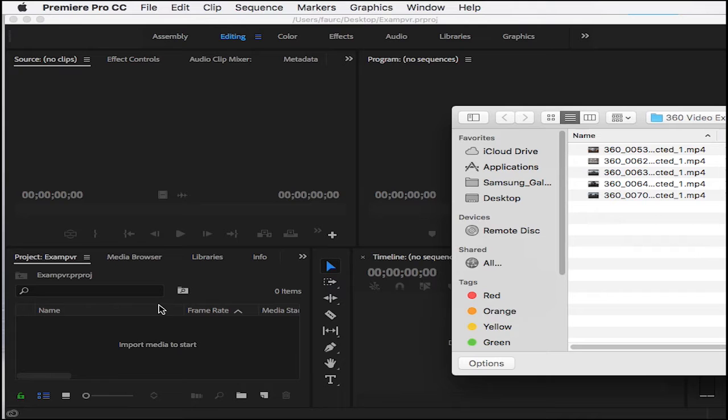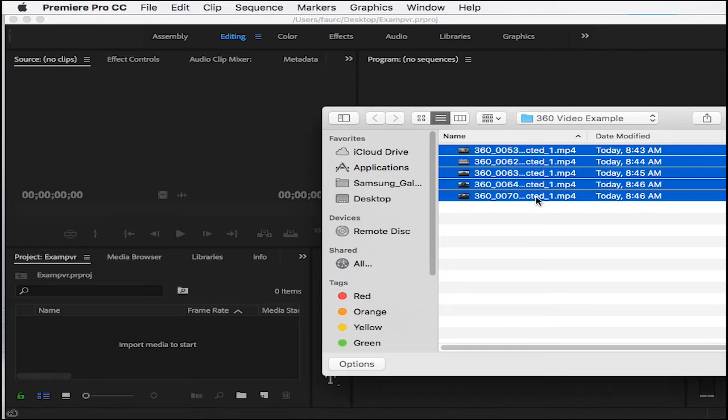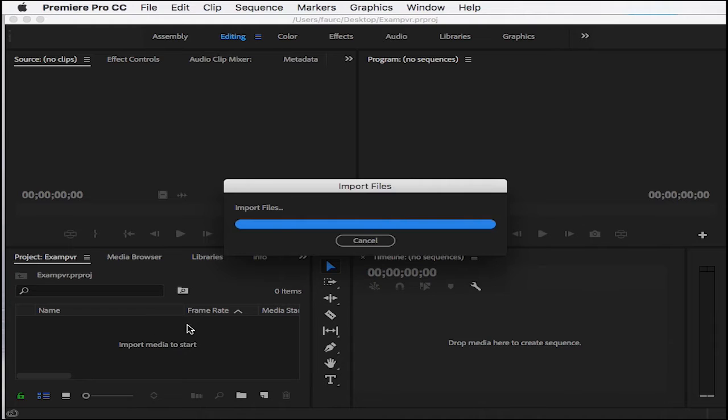We're going to double click our bin to open our media, and we're going to find our encoded media that came from the Adobe Media Encoder. Remember, it has to have an _1, otherwise it's not the right file type. We're going to select import to import that into our bin.